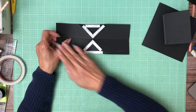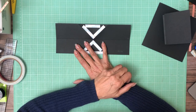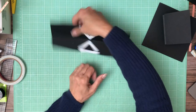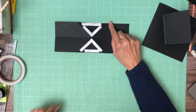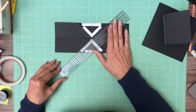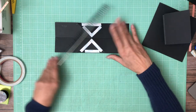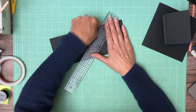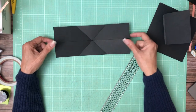Put it back in your scoreboard with the 10 inches across the top, and you're going to put a tick mark at 3 7/8. Rotate it 90 degrees, 3 7/8. Then you're going to line up those two tick marks either in your scoreboard, and I just did it this way, and then ran my score tool alongside of it. So I just used my ruler right on top of this mat and created my X.